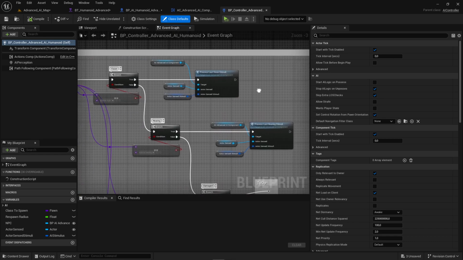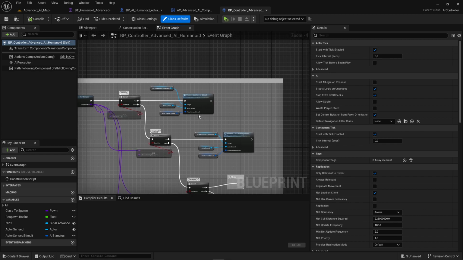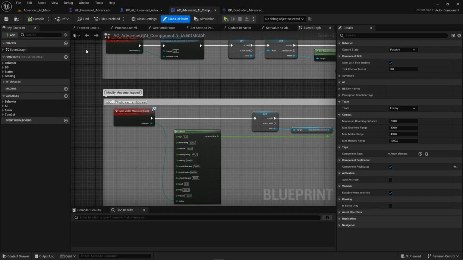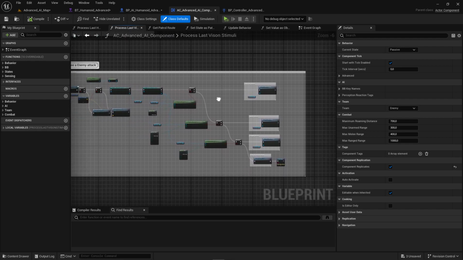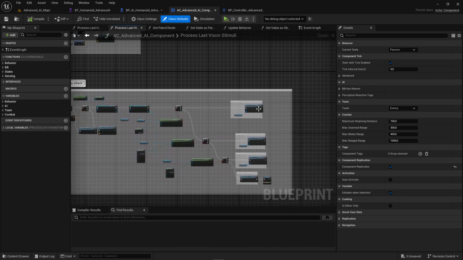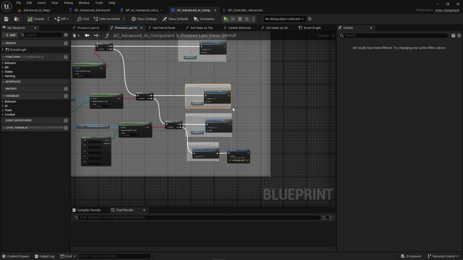Here I put everything in the component. I could have done everything on the controller, but as it's component based, I stay with the component. So in this case, we call our AI component, we set the actor that we found, and we also give it the stimuli. Then on the component, we say the vision, and it does the vision logic. But now, if I'm not mistaken, he directly goes into the attacking states.